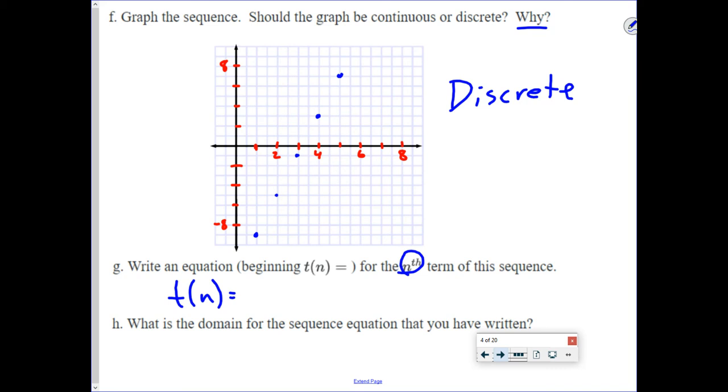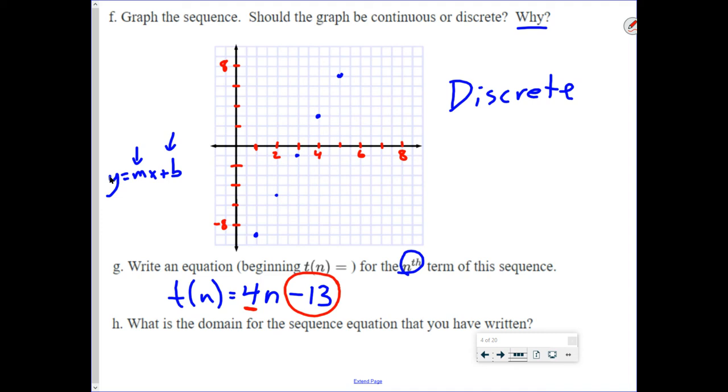If I follow the y equals mx plus b format, I need to find my slope and I need to find my y-intercept. What's my y-intercept? The y-intercept is term 0, isn't it? Which is not on here, but I do know it is -13. And what's the slope? So it should be t of n equals 4n minus 13. I still use the y-intercept concept to find the y-intercept, and then I use the slope to see the growth of what's going on there.